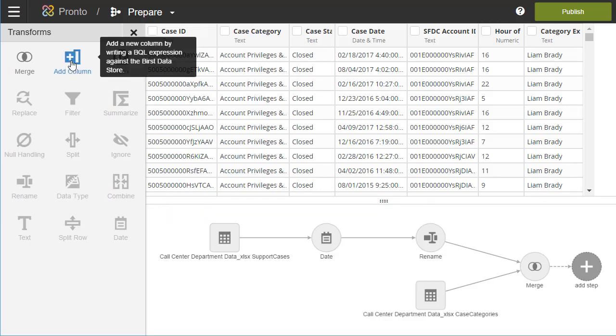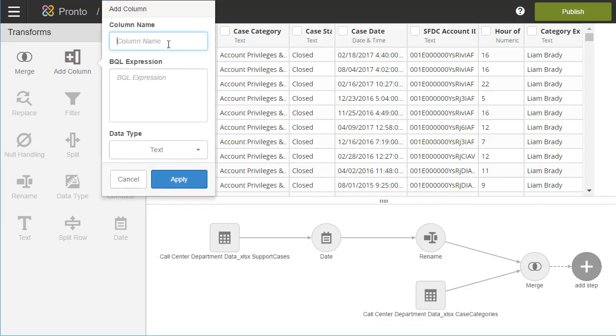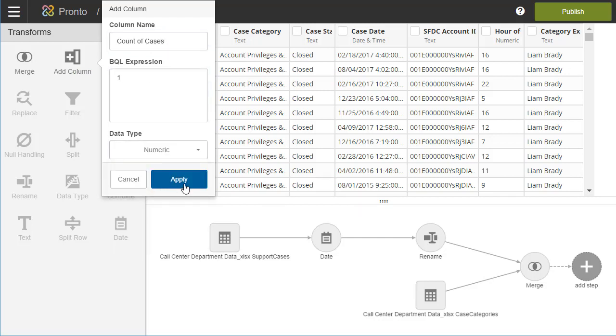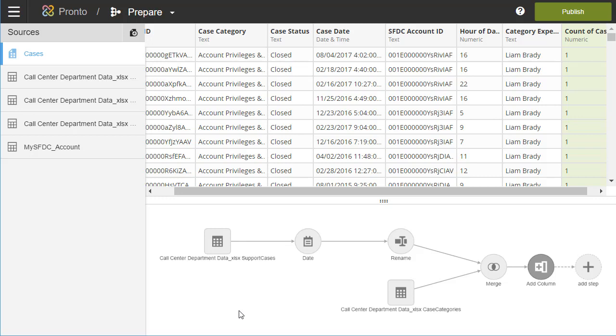Lastly, and to be clear, although we only have a few activities shown here, make no mistake that the full power of Birst query language is available at your fingertips. So for now, I'm going to just create a simple user-friendly count of cases metric. But if I wanted to do something crazy advanced, such as call out to an R expression or any other of the myriad of functions available here, I can. For the power users in the room, this is your chance to smile at the possibilities. So at this point, we have our data prepared and we will go ahead and publish.